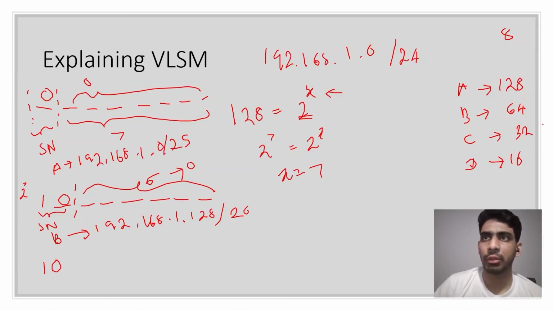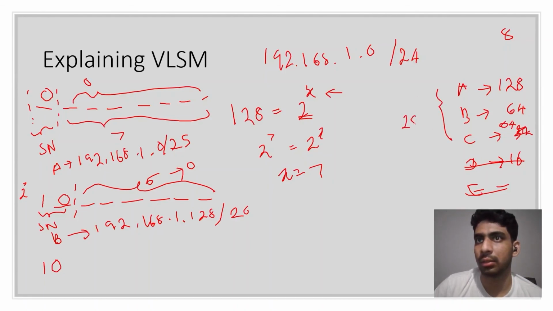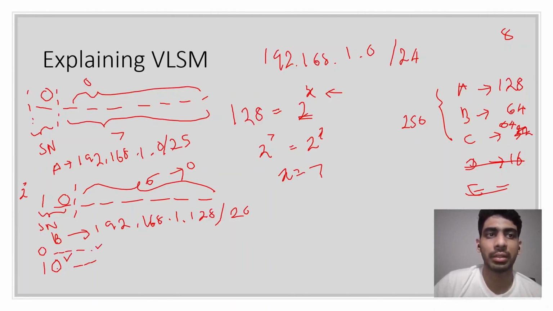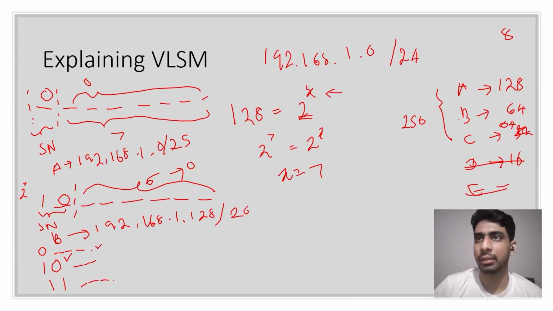Without going further into another third, let's create another 64. I can show another trick here. So let's take another 64. Now altogether there will be 256 addresses. It's still possible, right? 256 is 2 to the power of 8, so there are 8 bits, but it's still possible for 64. This combination is already used, and the 0 combination is already used. So the next available combination with the highest number of bits will be 1 1. We will use this combination to create the next subnet.